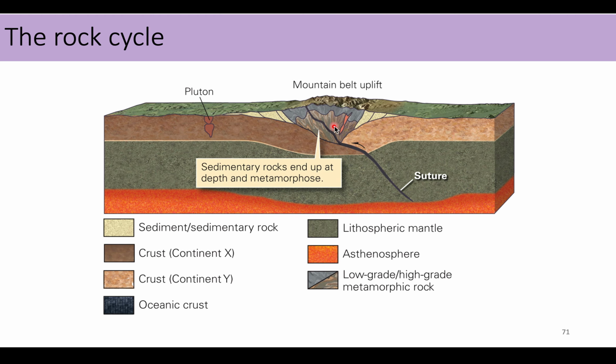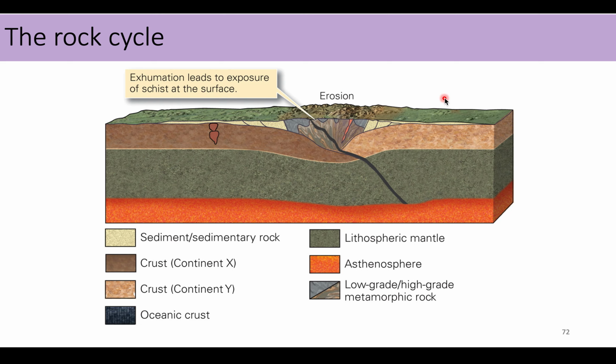This very intense collision causes a huge amount of pressure, and it will also push some of the rocks further downward. So we will see metamorphism happening here. We will have really high pressure, really high temperatures as these two pieces of crust are smashing into each other. So we will be creating metamorphic rock from this crust material.